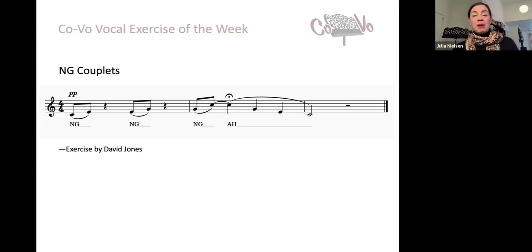What I always recommend in order to prevent tongue root tension is that you imagine that in order to get from that NG to the ah, you're going to feel like you're lifting your palate off your tongue rather than crashing the tongue down away from the palate, down onto the bottom of the mouth. It's as if we are going to raise the ceiling instead of lowering the floor. Try it with me again as quietly as you can, but in comfort.